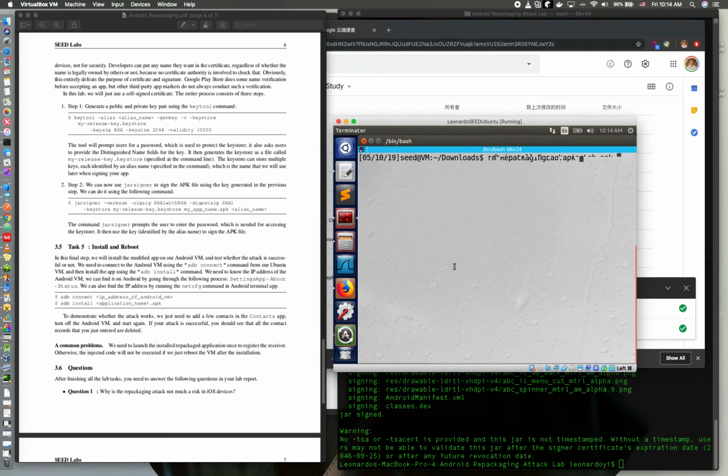Actually, you can fast forward this part if you already know what I'm doing. I'm gonna connect with this virtual device using ADB, and I'm gonna install the APK into this virtual device.